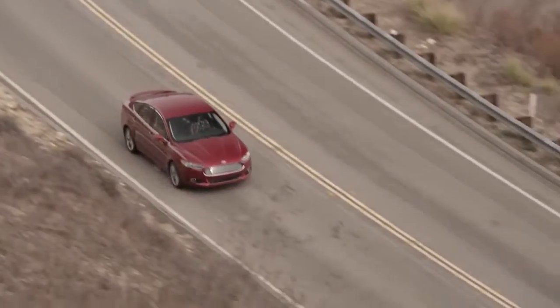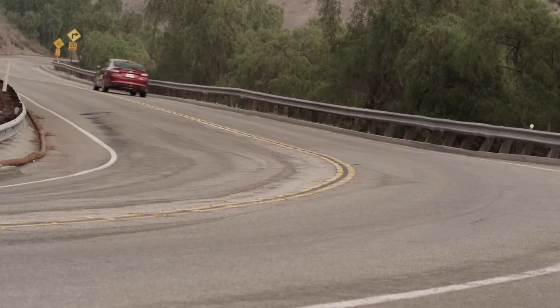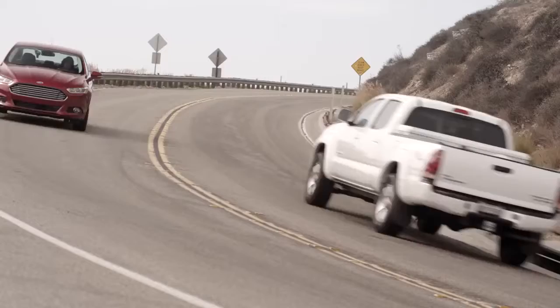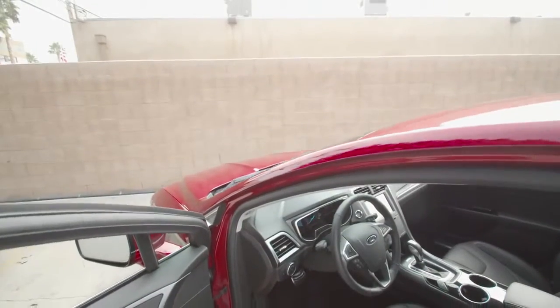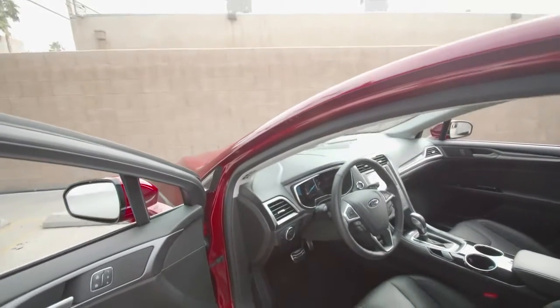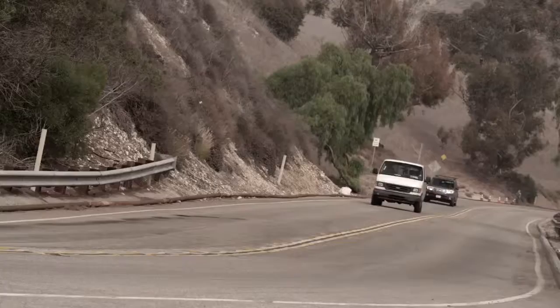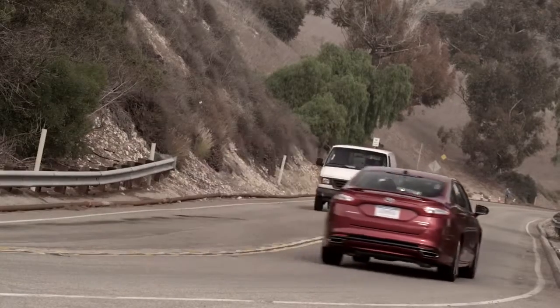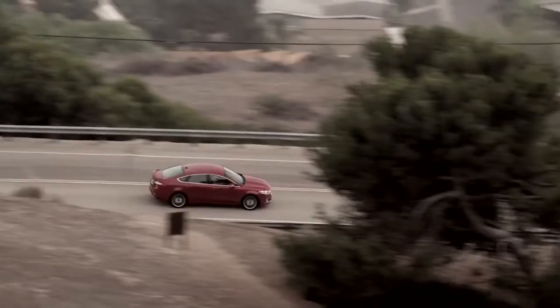That is until a bank manager in an Accord V6 pulls up at a stoplight and you have to pretend to look for something in the glove box while she leaves a rubber patch all the way to the next Rite Aid. Likewise, the 6-speed transmission with paddle shifters won't make you feel like Hamilton, Button, Alonso. But it shifts smoothly and doesn't feel slushy. You can also get the all-wheel drive, but that adds cost and weight, and it's tuned for safety, not high-performance driving. As if I even had to mention that.